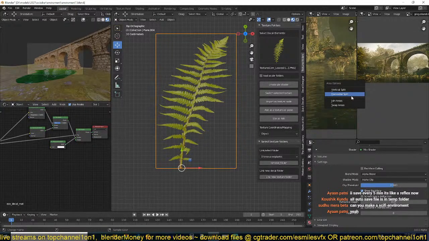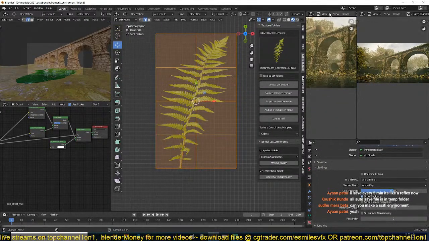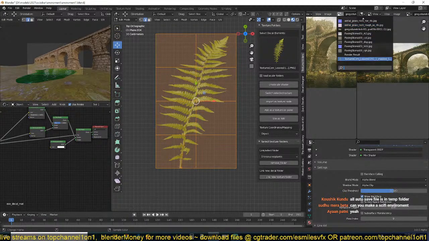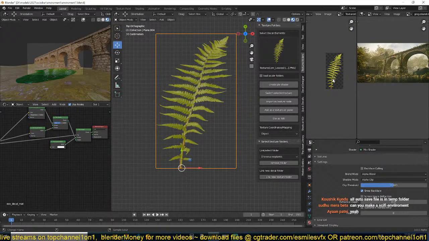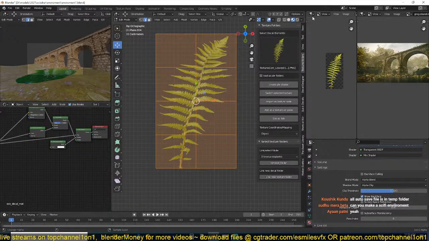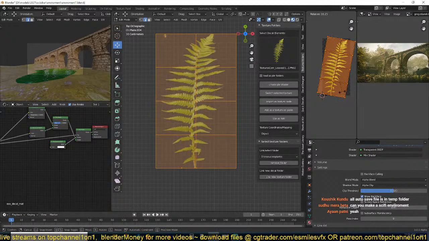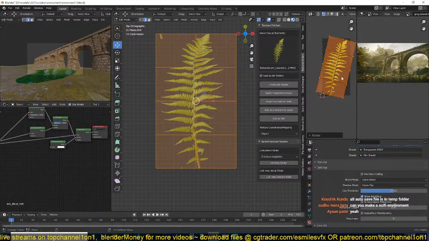Just go to the UV editor and grab the image we're looking at, this leaf. UV editor, yeah. I wanted to rotate this so that it's somewhat like that.